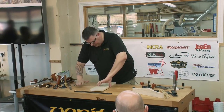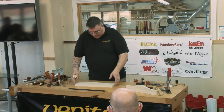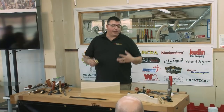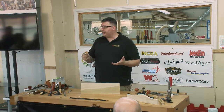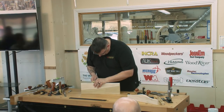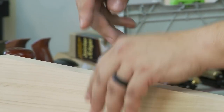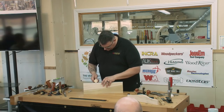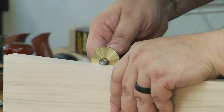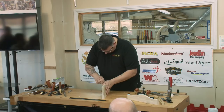Clean those bits out. Now before we get too far, we've got to mark a depth line, otherwise we end up sawing too deep. Generally, a third of the depth is what you're after. Again, I'm not particular. You don't want to go past half because then you're leaving very little material there and that has the potential of going wrong. So I'm going to err more towards the side of a third. Then I'm just going to drop a line there and drop a line there.